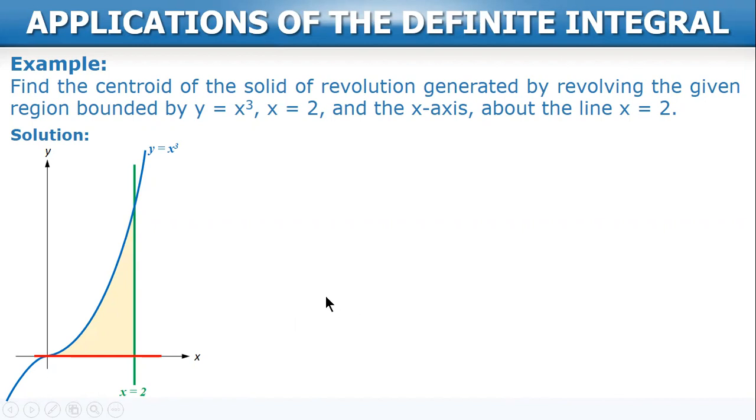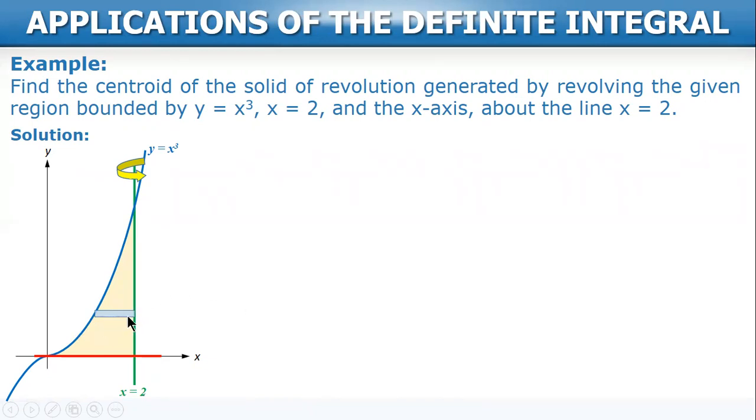Okay. So, we'll solve for y bar. But before that, same with area, of course, we'll analyze a rectangular strip. It's up to you whether you analyze a horizontal strip, so that when the strip is revolved about x equal to 2, you will get a circular disc, or a vertical strip. Depende sa imo. Pwede na sa vertical strip. Pag revolve, you'll get a hollow cylindrical shell. But for this one, let's analyze a horizontal strip.